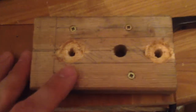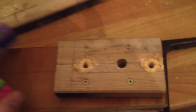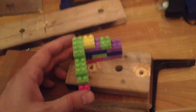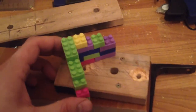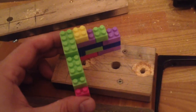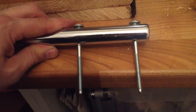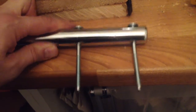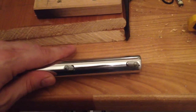How can I make straight holes? So I've looked on YouTube. Thank you guys for this nice little trick, but I found some Lego, and I made a kind of a right angle Lego, and you just apply your drill into the corner and you drill straight. This is a trial I made, but the parallel is way better, and vertically, you know, there's still a tiny bit of difference, but look at that. They're straight.